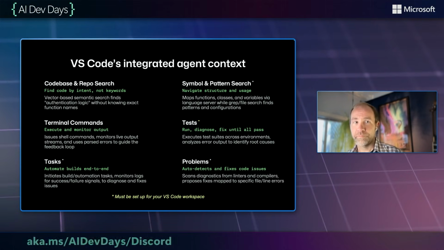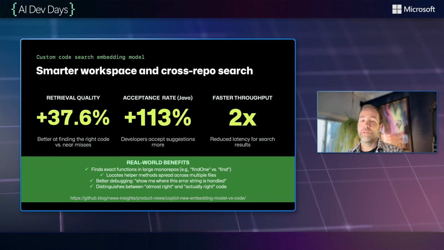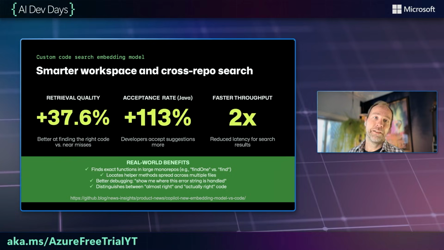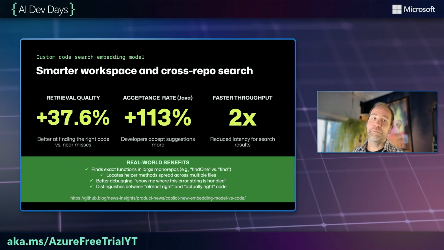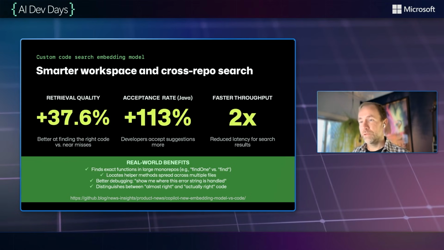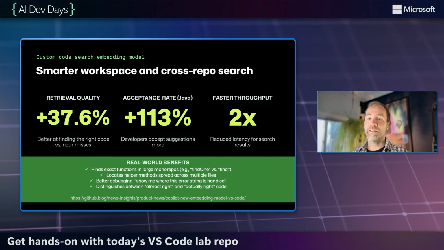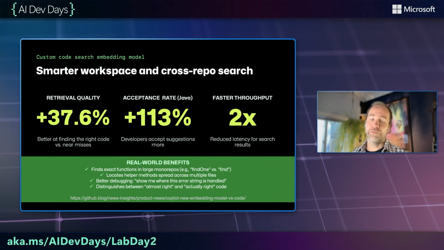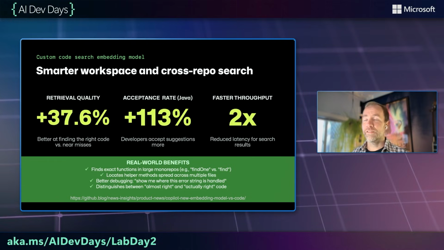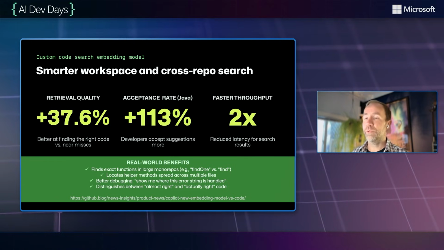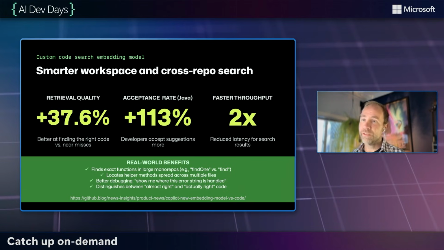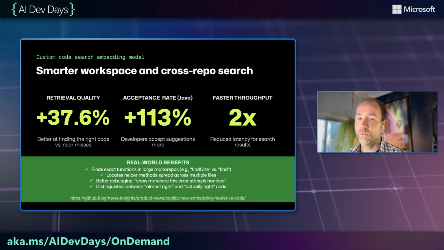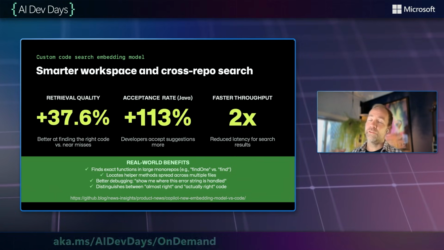And to just highlight this, a few months ago we shipped this smarter workspace cross repo search model, an embedding model that runs on GitHub that is better at finding the right code. It's fine-tuned on code, and it allows the agent to really get faster to the right piece of code. We see that this yields a high acceptance rate. So people see the agent understands the code better, makes the right changes faster, because it also has faster throughput. And that's how we can innovate across these elements.